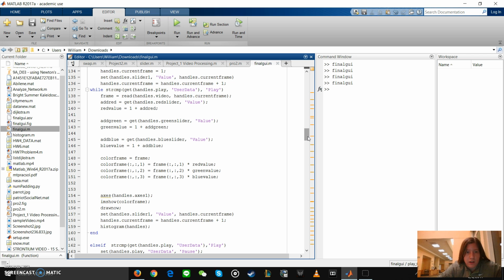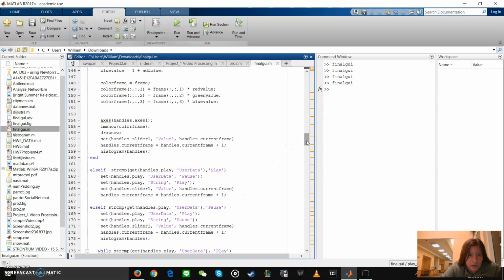frames moving along. As the frame goes, you read each frame and then add 1 to it. We have a special feature here, which I'll get to in a minute. But then at the bottom here, we show the frame, draw it, and end the while loop.